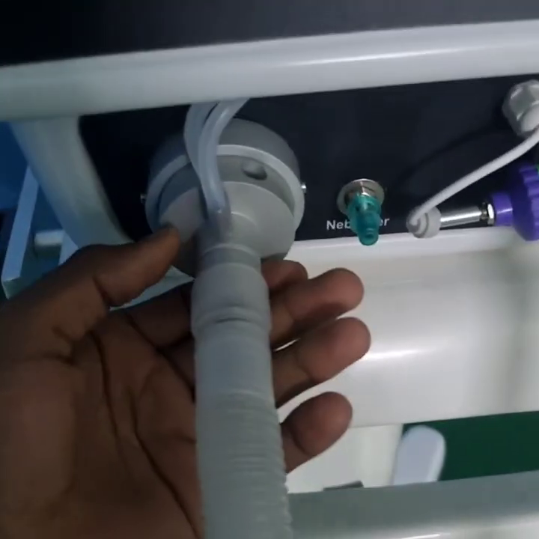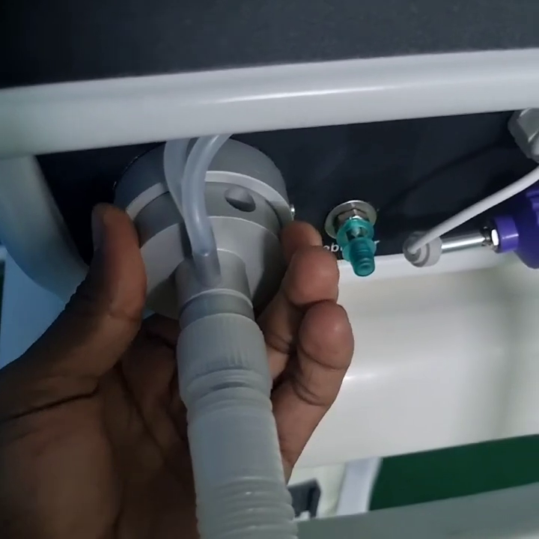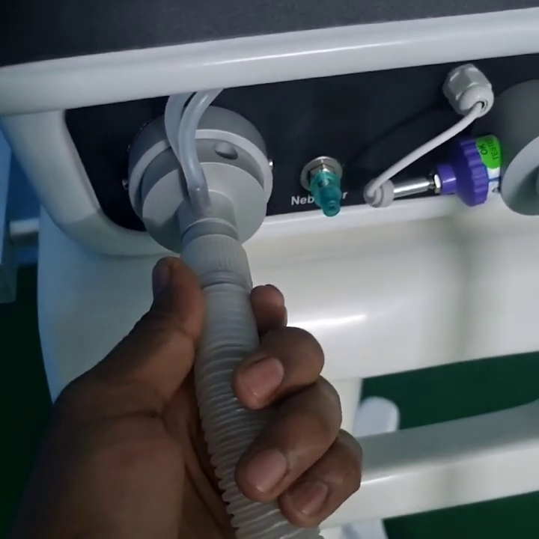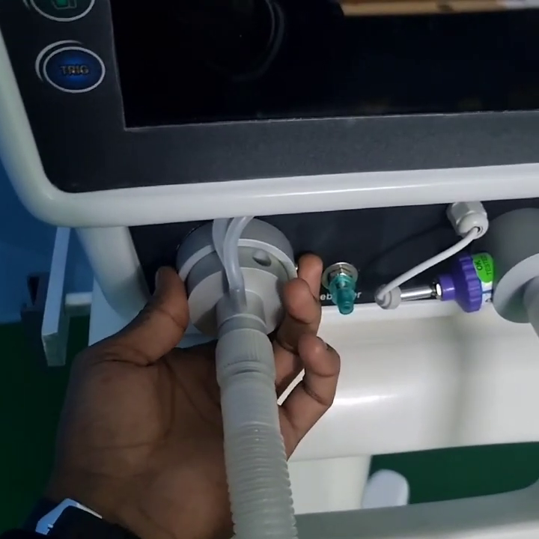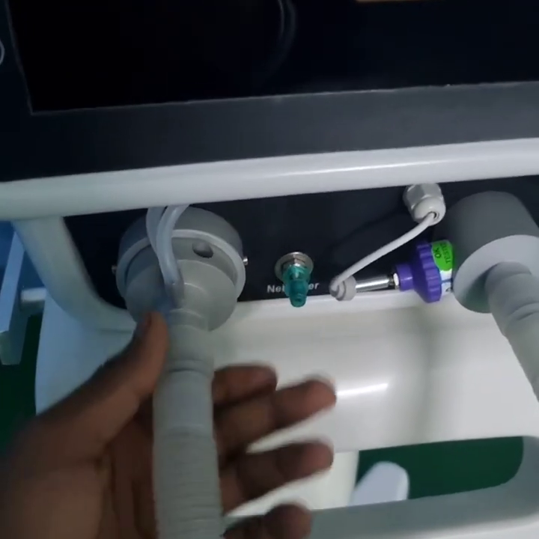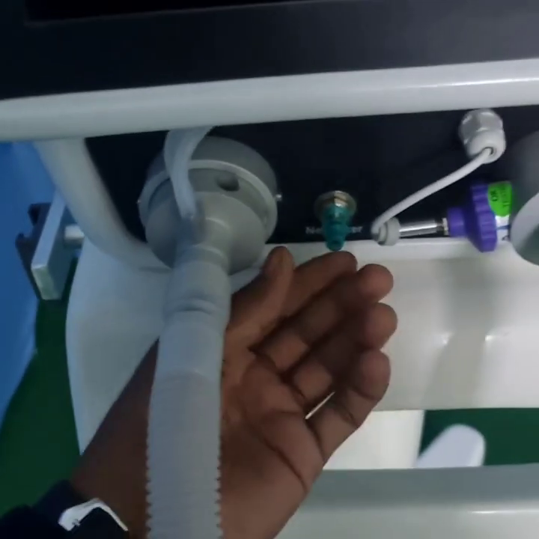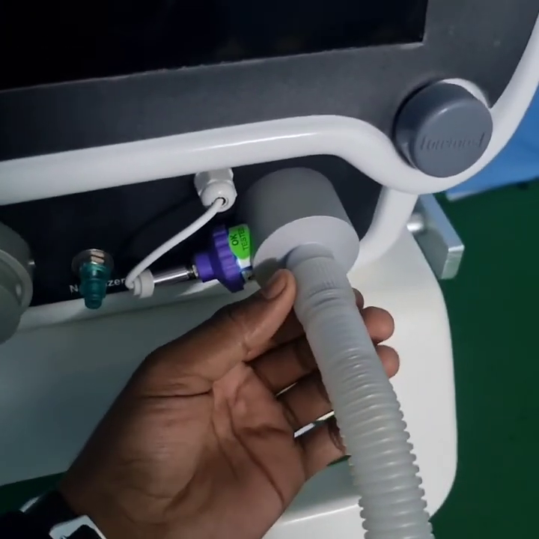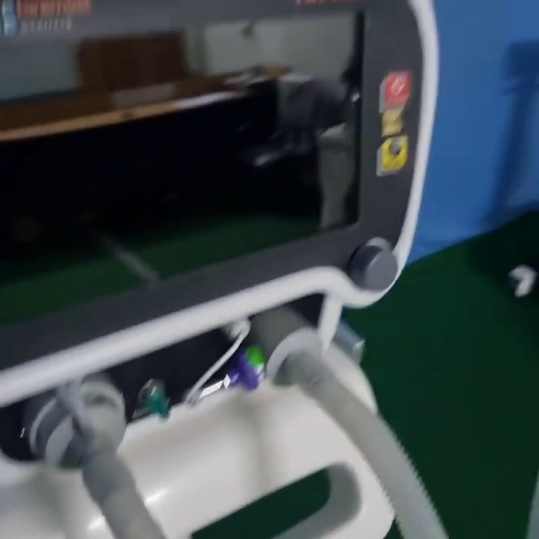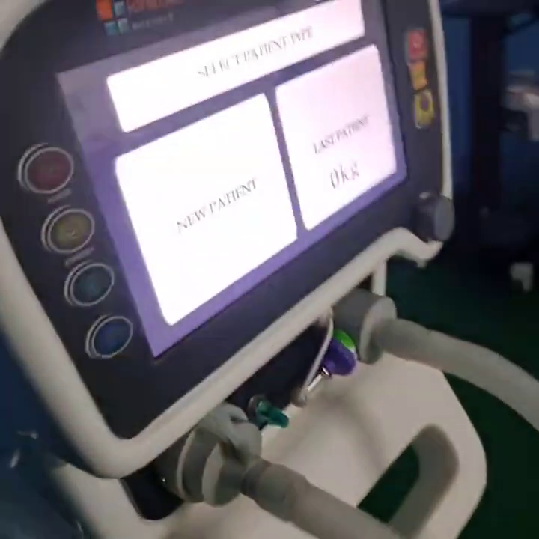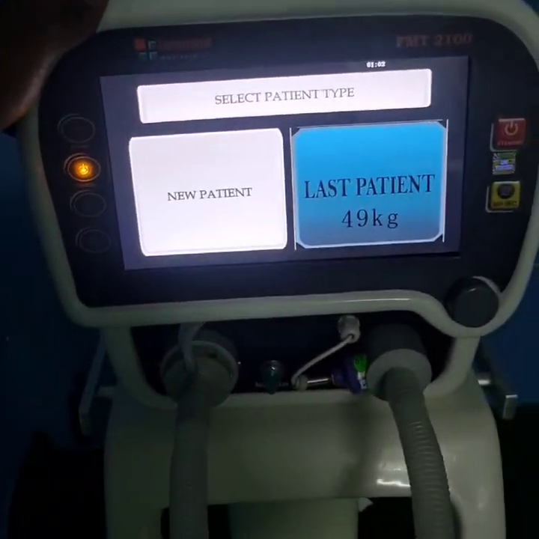This one is your autoclavable expiratory valve. If you are using it on a cough patient or any patient, you don't need to attach any kind of HME filter on this port. This one is your nebulizer, your inspiratory. This one is your auto cell connection. Okay, all the attachments are done successfully, like the patient circuit and that test lung. Now I turn on the device.